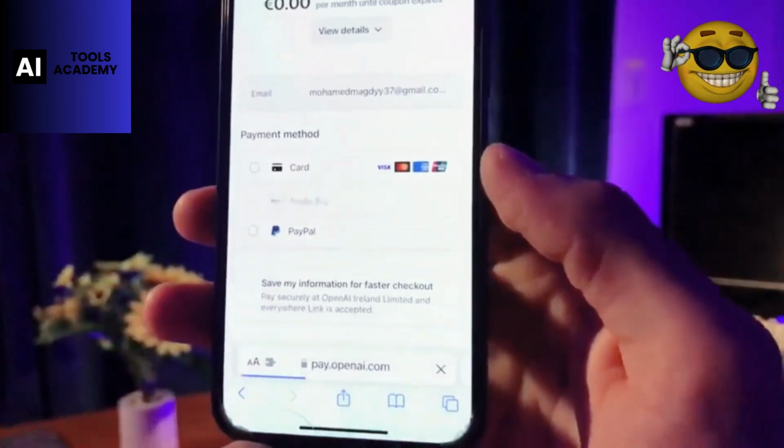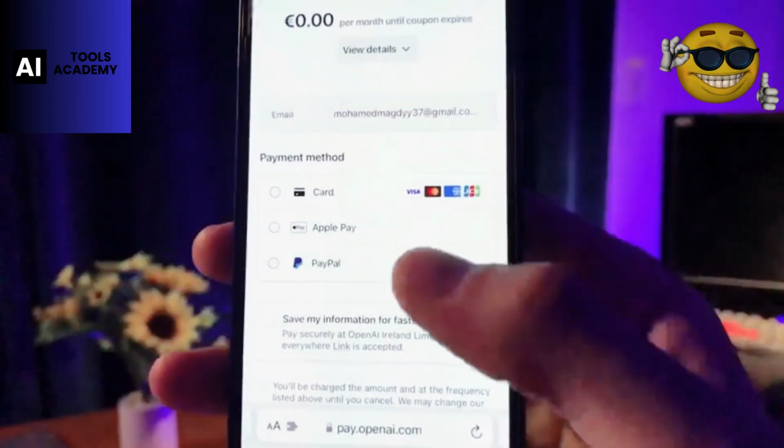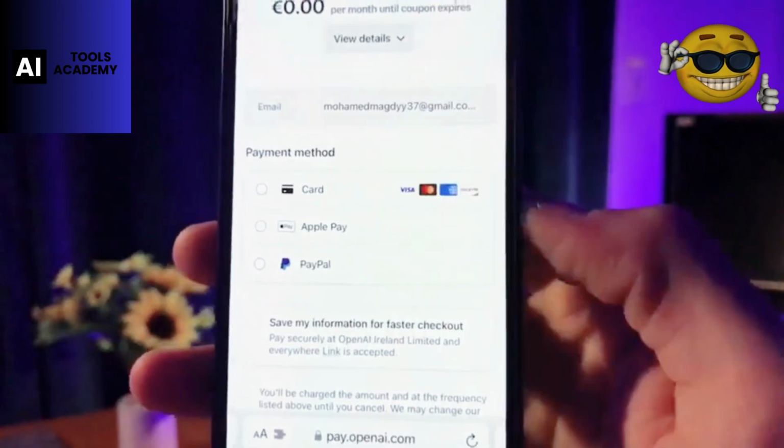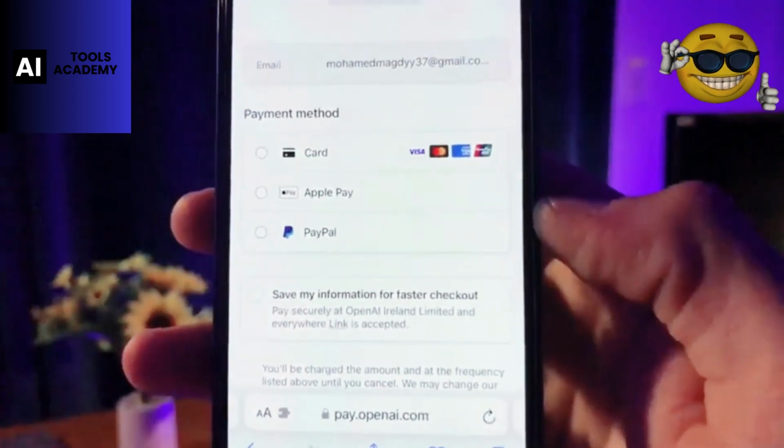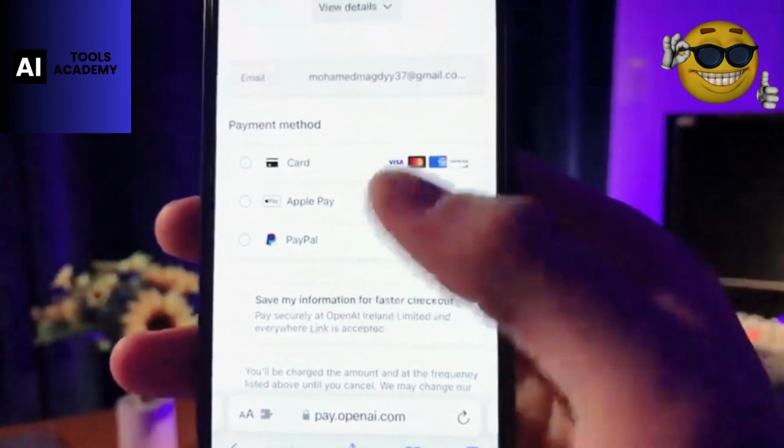Here it will ask you for a method to confirm your free subscription. The first method is via Visa card if you have one. The third method, which I recommend and is the easiest, is via PayPal. If you don't have any of these three payment methods, follow along with the video to the end so I can connect you and we can solve the payment problem together.